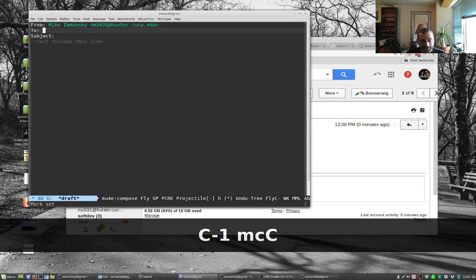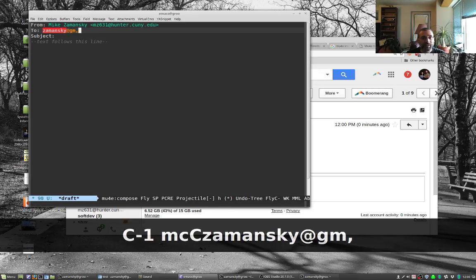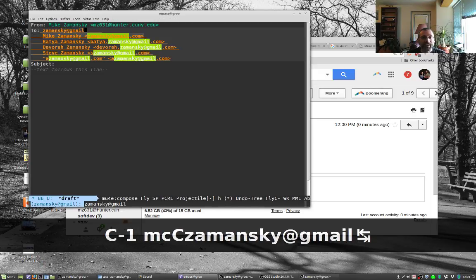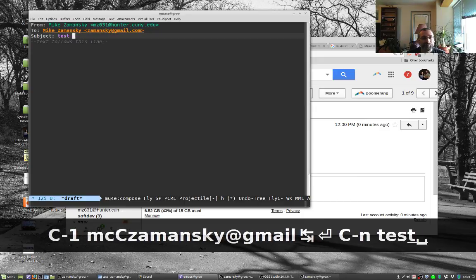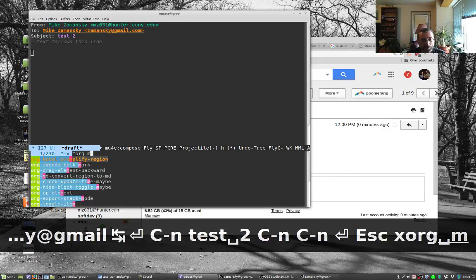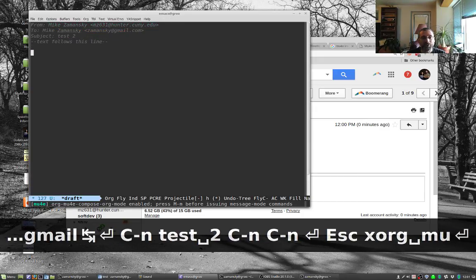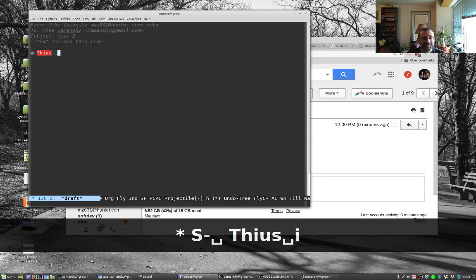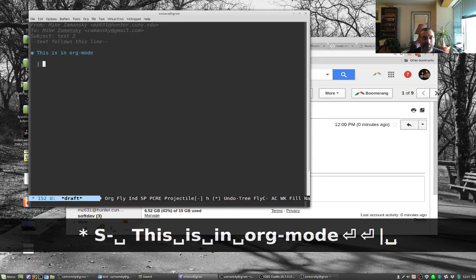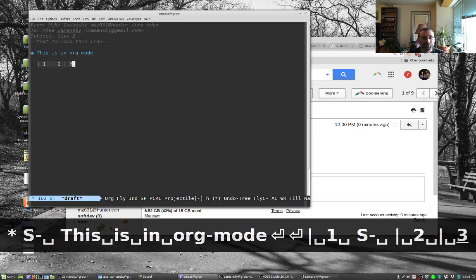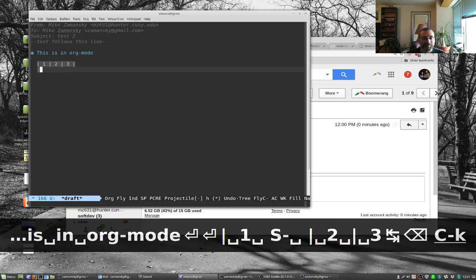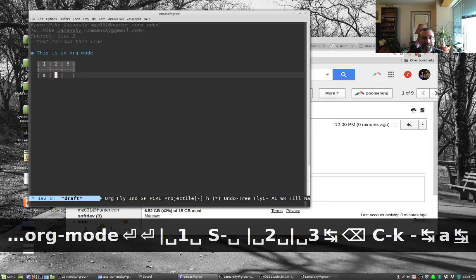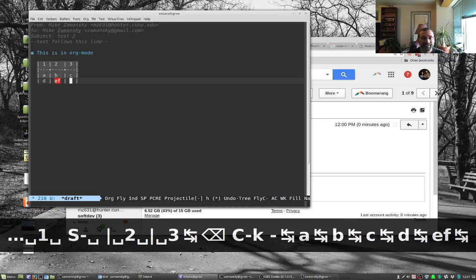But the other thing that I like that we can do is we can also compose an email, and let's say this is going to go to Zemansky@gmail. I don't know if I have this one here. Yeah, I do. And this will be test 2. But I can go to org mu4e compose org mode, and notice how that changed a little bit. And now I can write in org mode, so I can say, this is in org mode, and I can put my 1, 2, 3, you know, org mode table A, B, C, D, F, whatever.